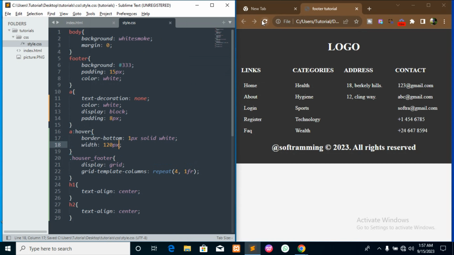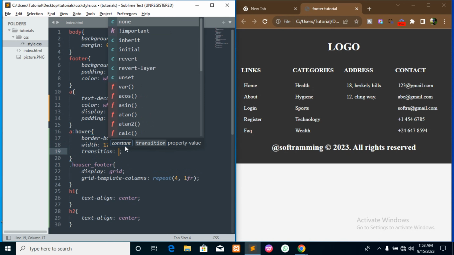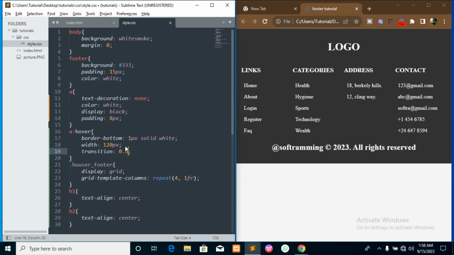Let me check how that does here. I want to transition it for about 0.6 seconds. Save it and preview it here. So it's working. Okay. Let me reduce the timing. See how well it's doing.